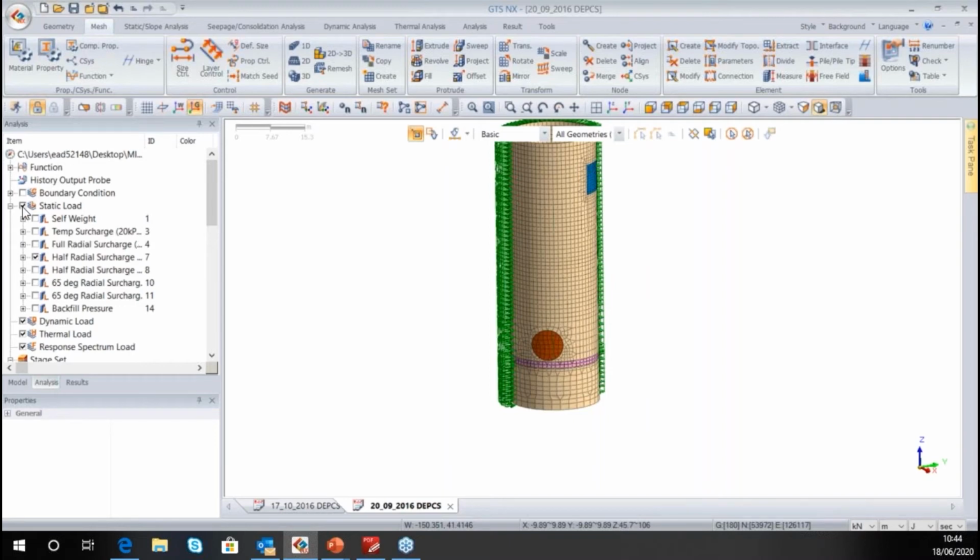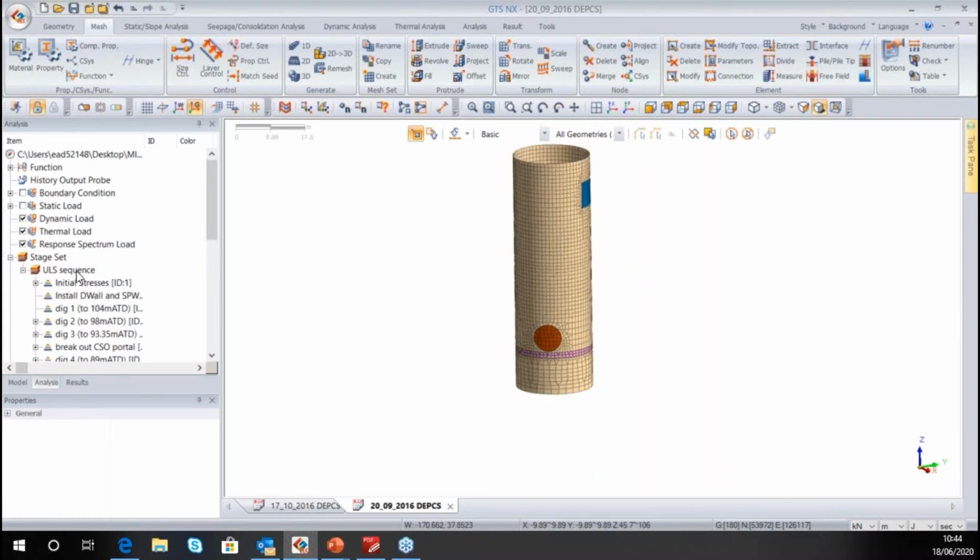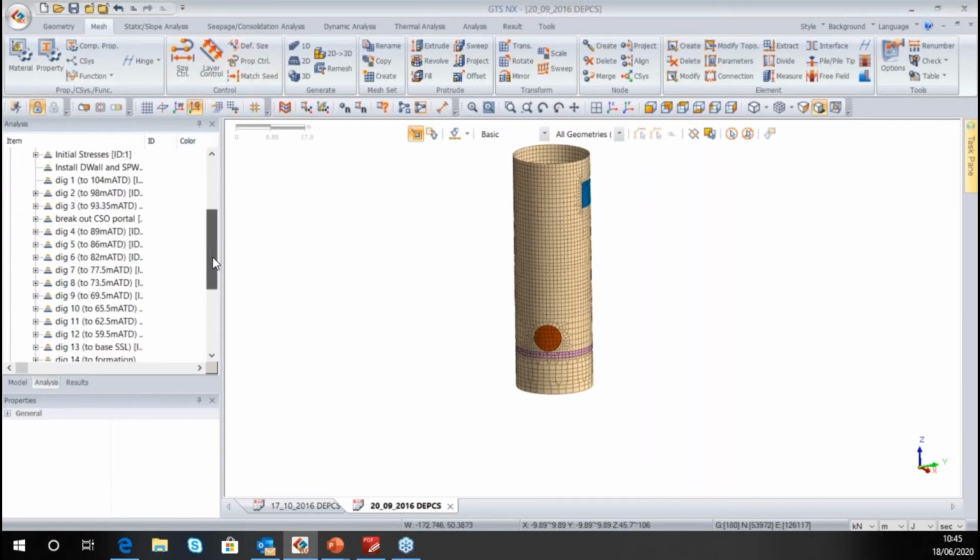So then once your boundary conditions and your loads are assigned to the model, we have all our mesh, we can create a construction sequence. Which you can see on the left-hand side here, all our stages. I won't go through the sequence again.